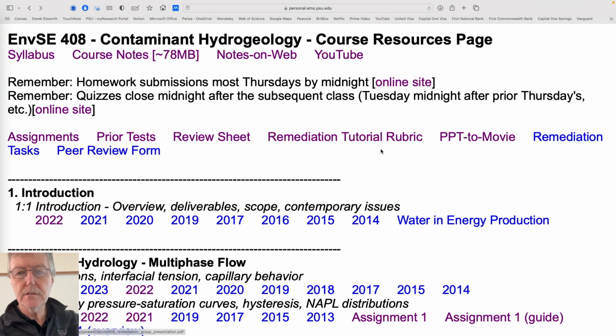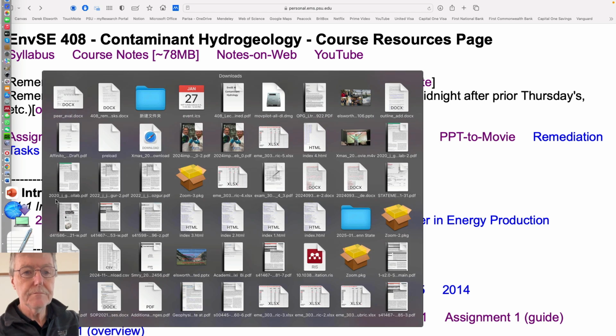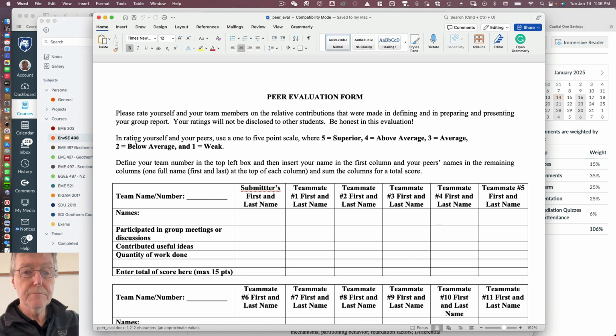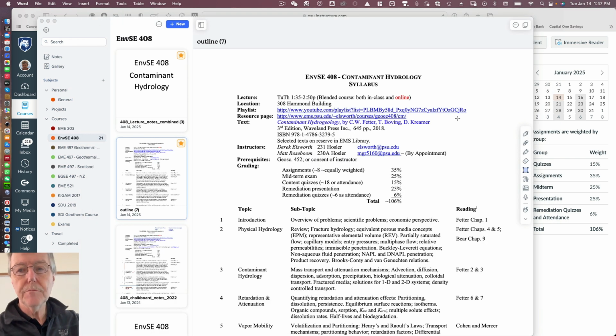And what else? The remediation tasks, and then peer review, how you evaluate each of your peers. You've seen something like this before, how everyone did. You get to evaluate your colleagues, and it's usually a little bit different from 303, because by this time I think you know all your colleagues, right? It's a cohort that's moving through together, whereas in 303 perhaps you did not know all the people around. So that's the scope of the material.